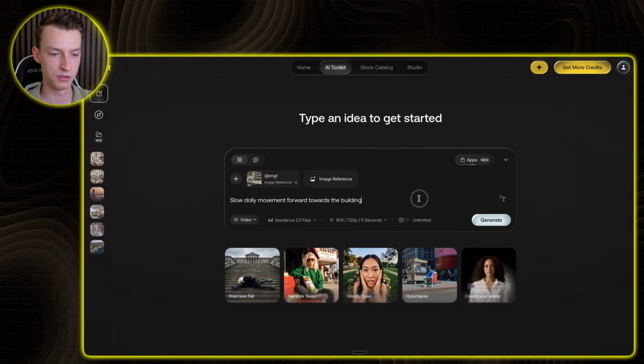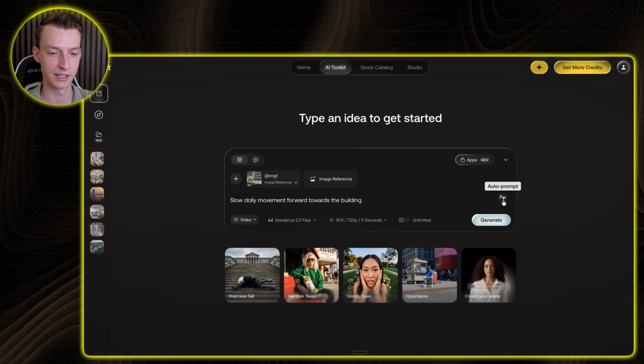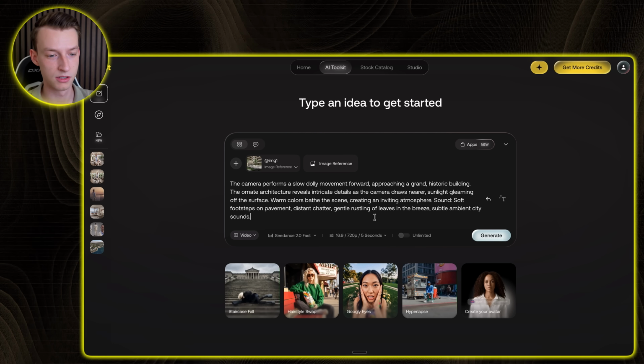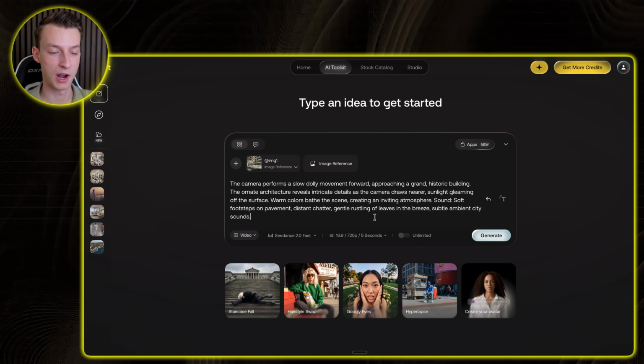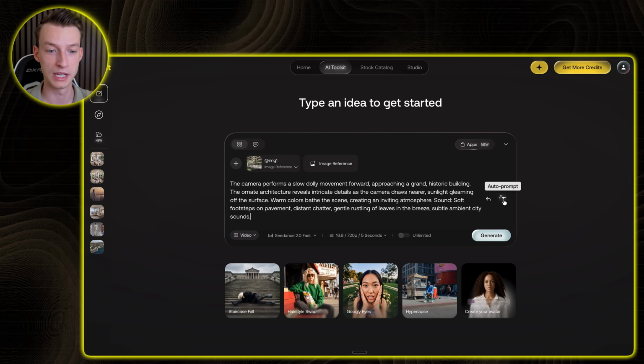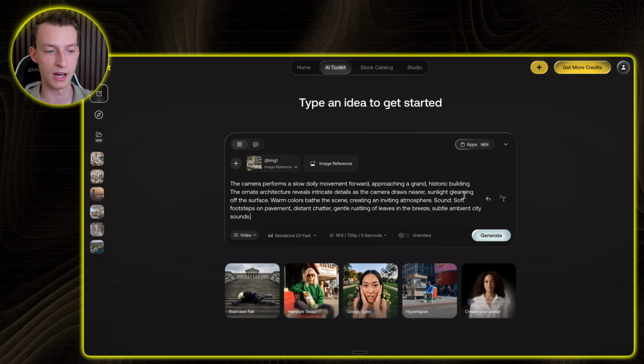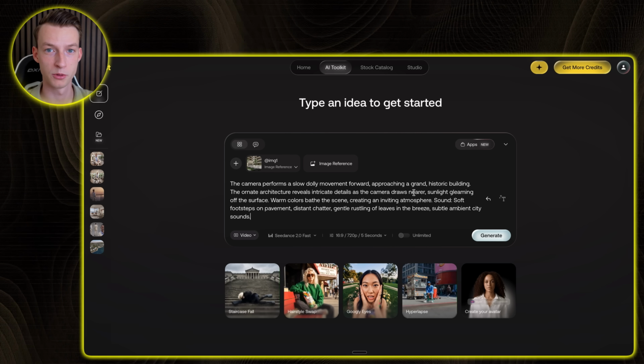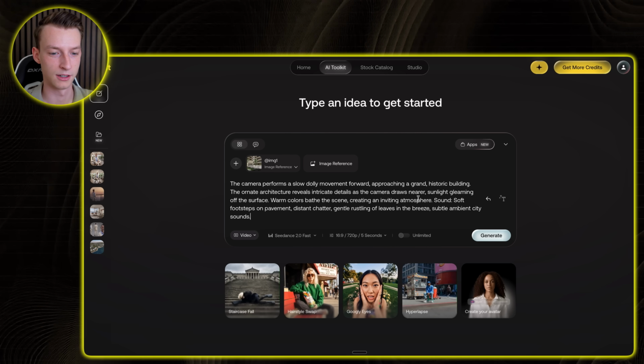And by the way, if you wanted to upgrade your prompt, you could also click here on auto prompt, and then it's going to make your prompt way more detailed. But of course, in some cases, it won't get it exactly right. But generally speaking, you do get a pretty good idea about how you should do your prompt, and then you can just customize it a bit further. So that's what I'm going to do now with this new prompt that I got from the AI.